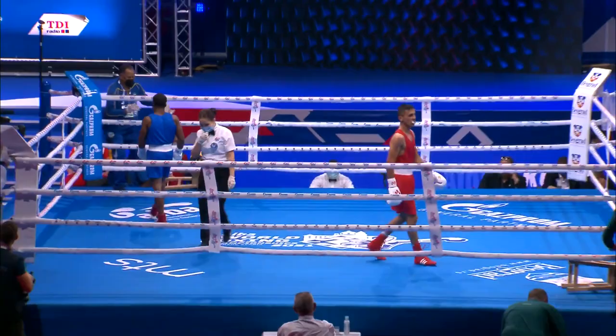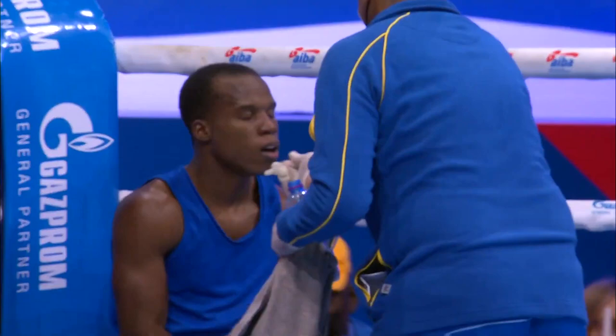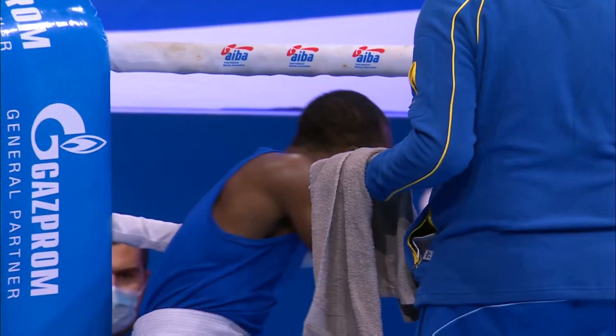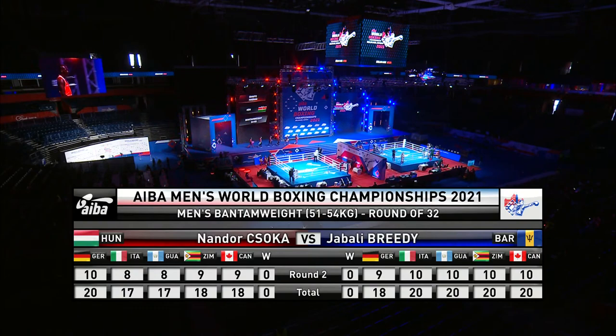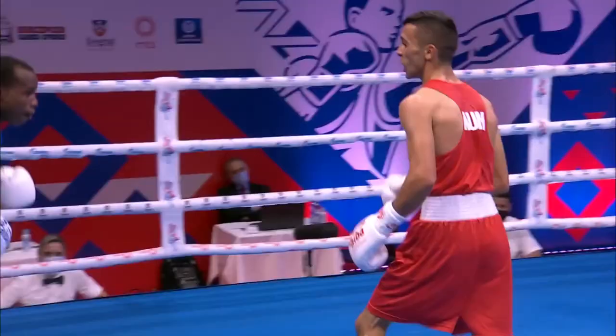Bell goes at the end of round two. And again, it was Breedee who was on the front foot for almost the entirety of that round. Chisoka did manage to get some work done off the back foot, but I would say that's another round for Breedee. And it's exactly the same scoring as the first round — four judges going for the Bajan, one judge, the German judge, going for Chisoka. It was a closer round, I felt, than the first round, but still quite obviously another round for the blue corner.